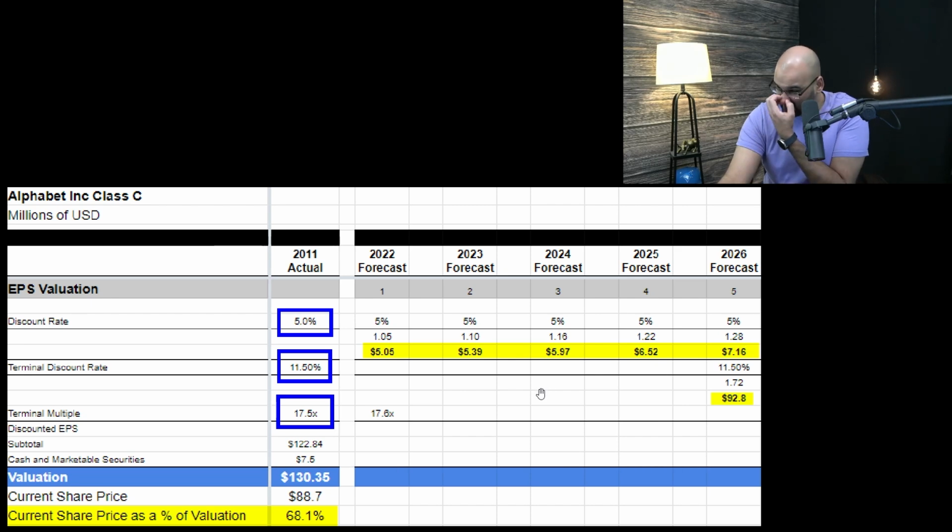The reason why I use a medium term discount rate is that a lot of people will forecast out the medium term years like you just saw me do, profitability, income, revenue, all that stuff. But then they'll apply a really high discount rate to it. And the problem is you're double discounting risk if you do that, because you either forecast out risk in the P&Ls themselves, or you forecast out the risk using the discount rate.